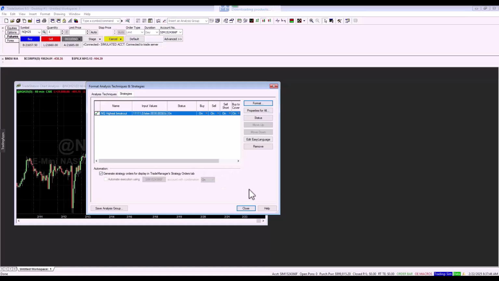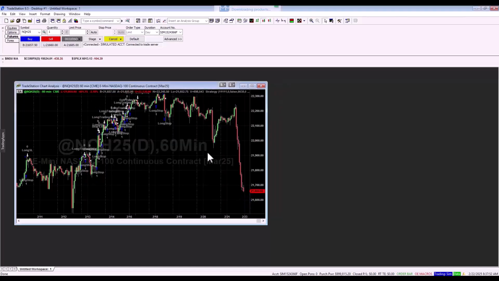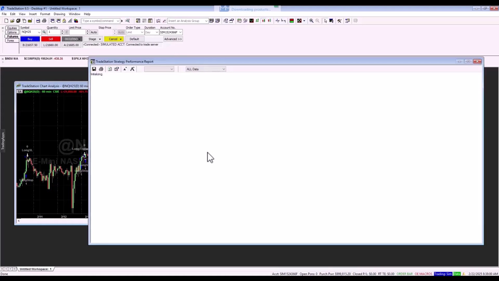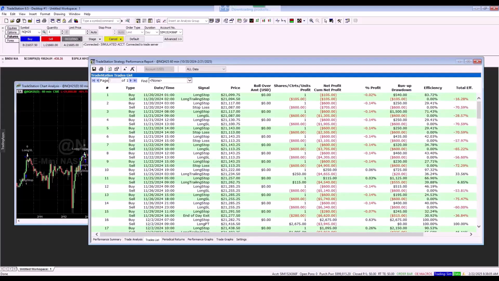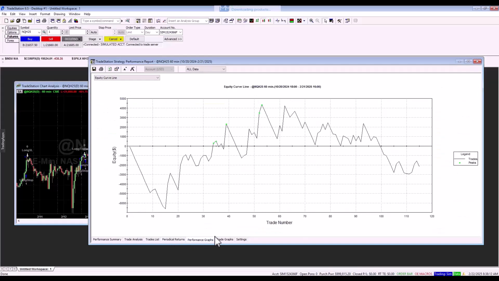So I click OK, and the strategy has actually generated orders for us, and we can also look at the results from this chart. So I can press Alt plus Shift plus P, go to the Performance Graphs tab, and then I can see the progress of the strategy trading results.